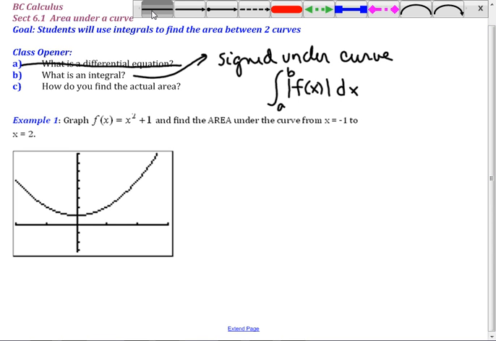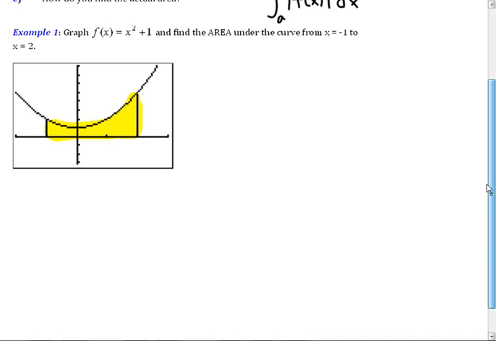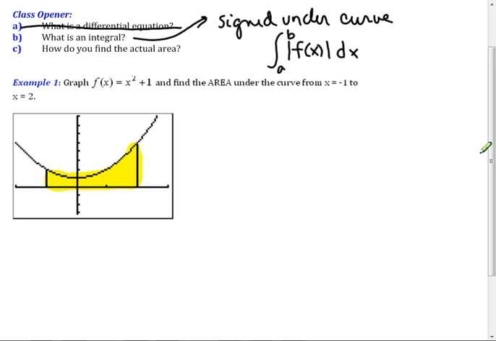No, I don't like that one. From -1 to 2. That's the actual area, just like when we had distance and displacement. Displacement was the integral, but distance was the absolute value of the velocity. So I want that little area, and I tell you, what I see students doing wrong on the exam, when have I graded these? Yeah, I did. They don't want to put the differentials in. Well, the differentials are what tell you what variable you want. So when you don't do that, you start rotating around other axes, I can see why you would get confused. So I like to draw a little slice in there.